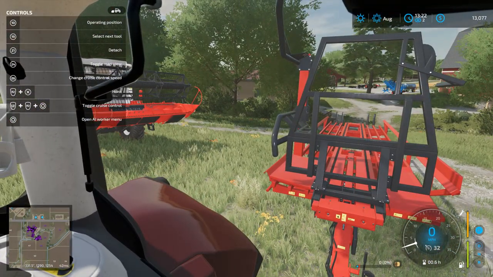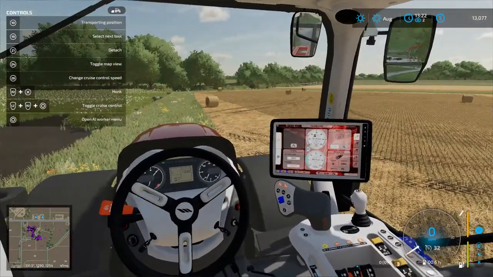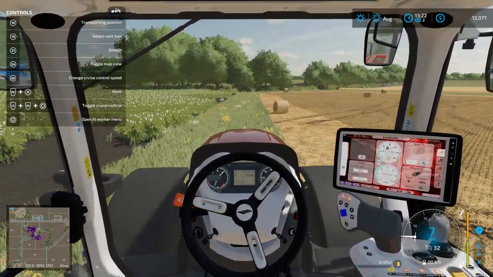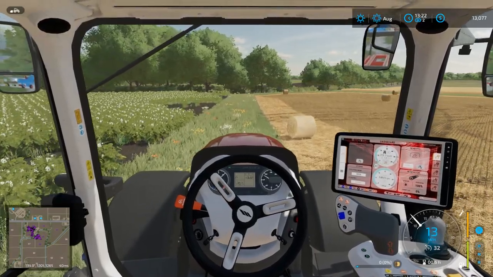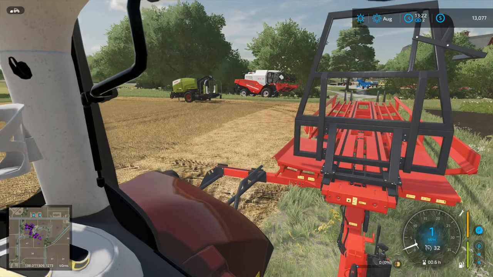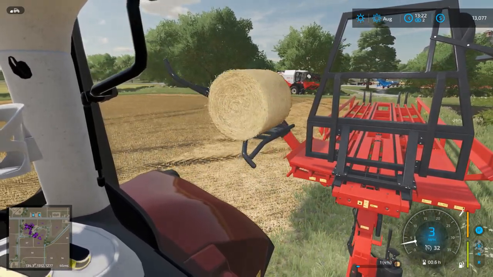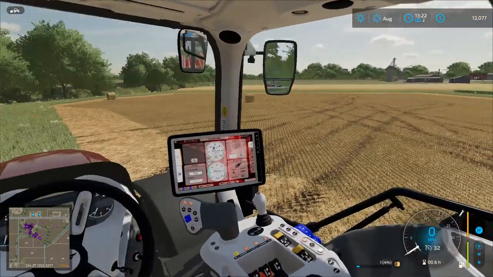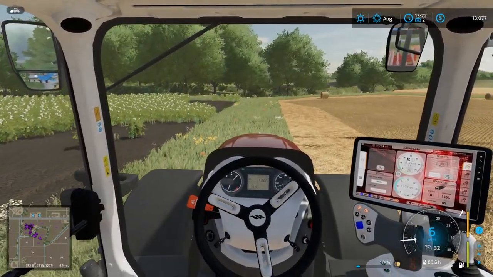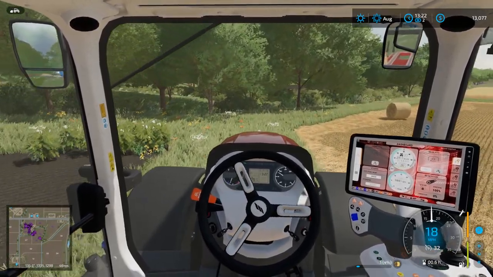All right, let's see here. There we go. All right, unbale. All right, let's see how this bad boy works. Now, this should pick the bale up automatically. Yeah, just like that. Look at that. Beautiful. So that is working as intended. Awesome. Sweetness.